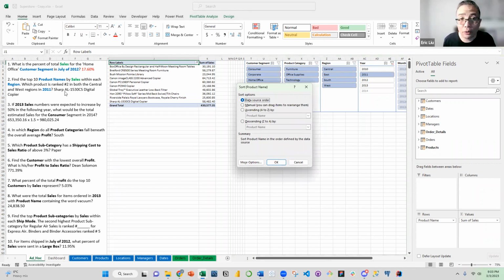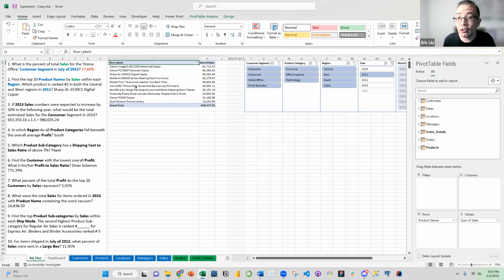You want to do top 10, so you have to do descending order. And instead of product name, you should select sales. Otherwise, it's going to rank order the product name alphabetically, right? And then click OK. So now you see the top 10 product names by sales in descending order.